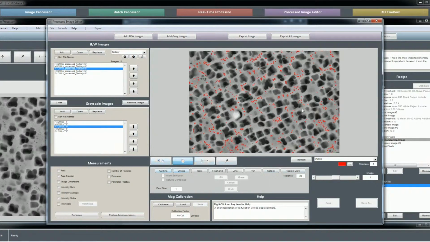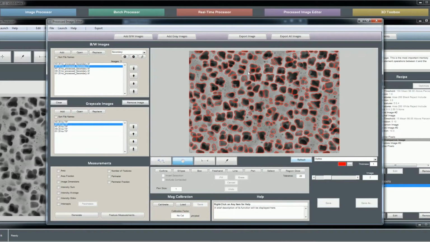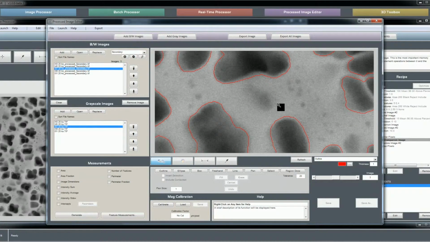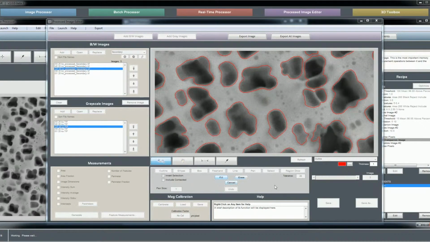So we could even, if there are some features that we missed, let's say we go to the secondary layer and we click through here, maybe we'll go back up here and say that we wanted to include this one in our selection. So I'll click the freehand tool, click and hold and release when I'm done, and say fill that in.